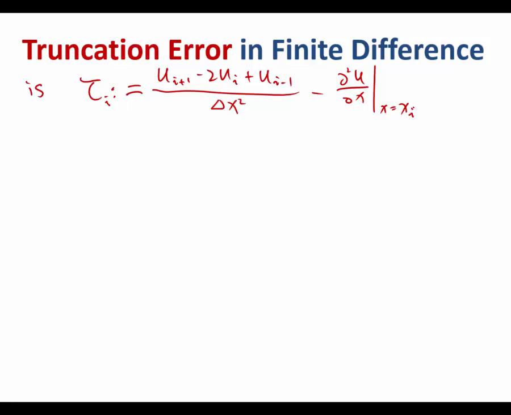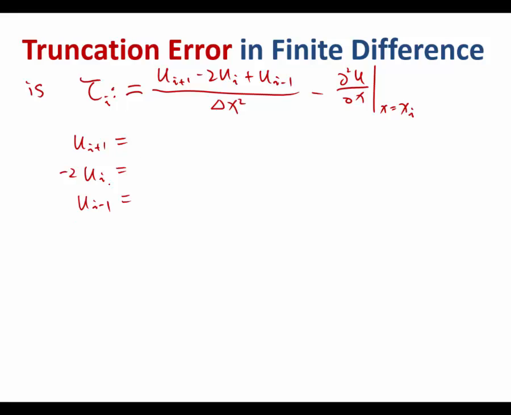Okay, Taylor series approximation. So basically, we do the same thing as we did yesterday, but a little bit differently. We want to expand the Taylor series long enough such that we get the first term that is non-zero. Let's say I'm going to expand u i plus 1 equal to something, u i equal to something, and u i minus 1 equal to something. Actually, I will put minus 2 in front of u i. When I write down every term, I want to add them up to see if they are zero or not.